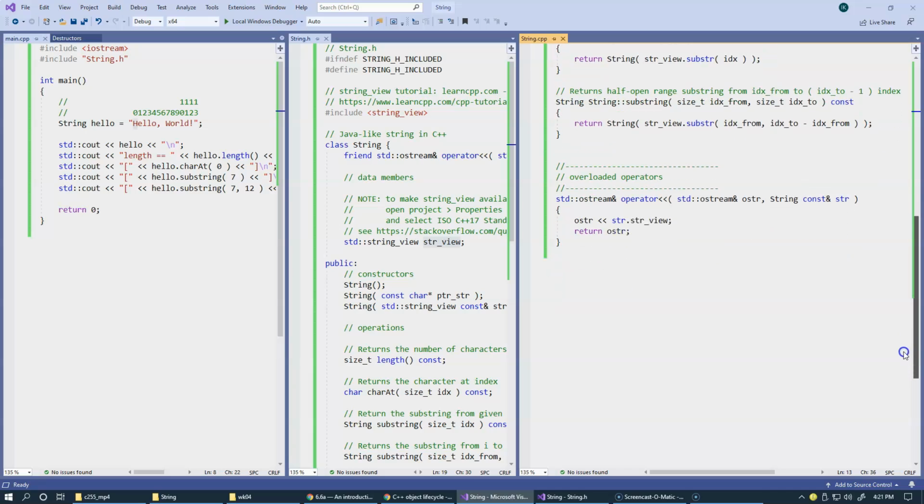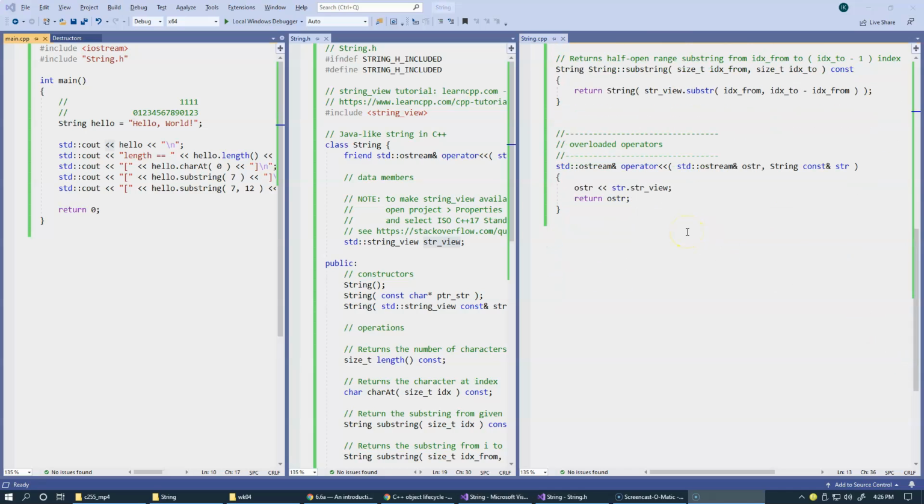So at this stage, when the compiler sees this operator right here, it will search for a function named operator with this operator sign, and it finds it.